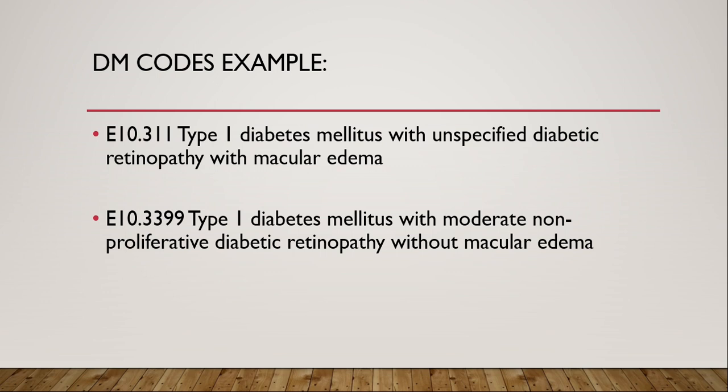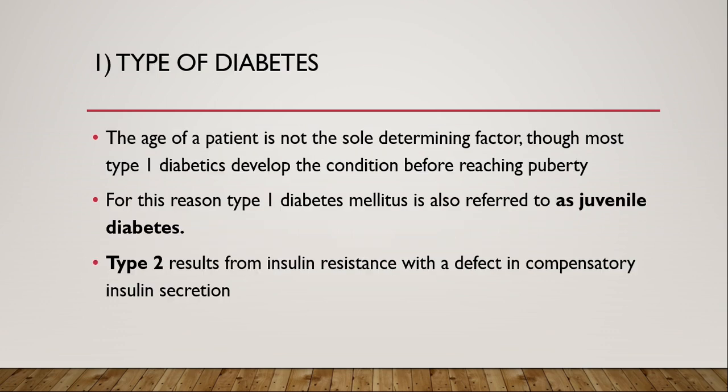Okay, so I'm not saying that since it's already a combination code, you only need to use the diabetes mellitus codes. You are allowed to use additional codes depending on the scenario, or as needed, or if it's specified or instructed by your tabular list. Okay, so let's move on to your type, since we're talking about the type.